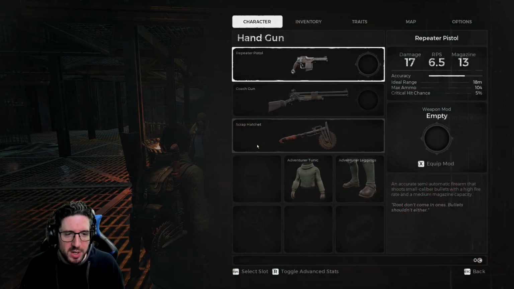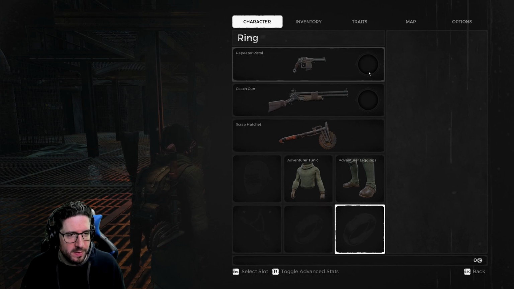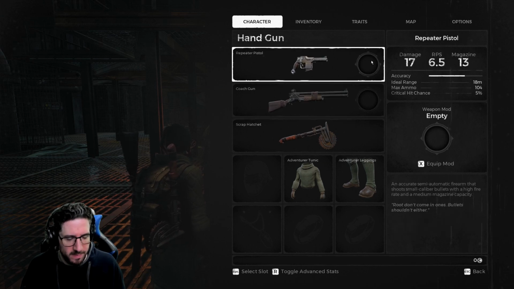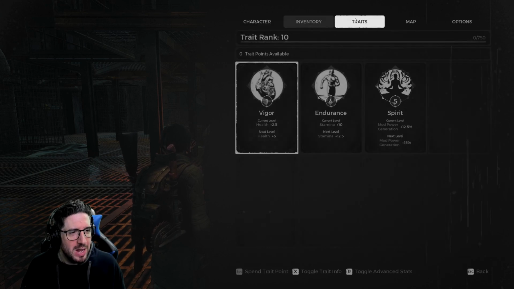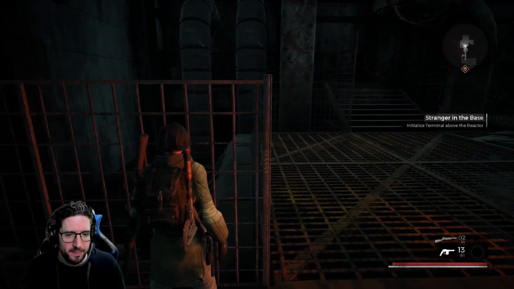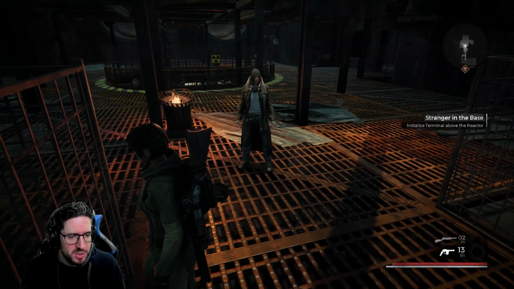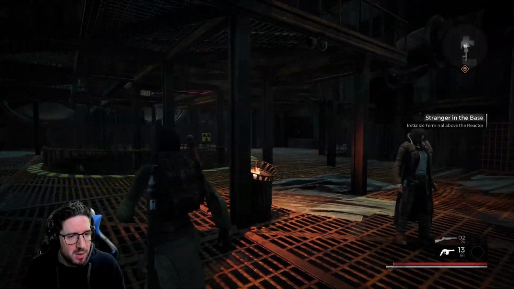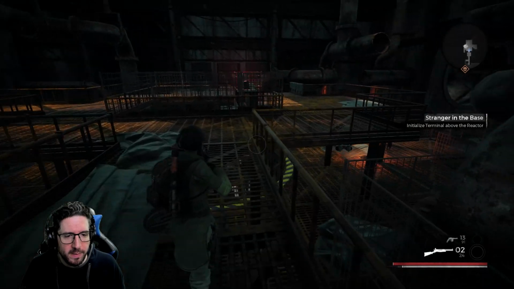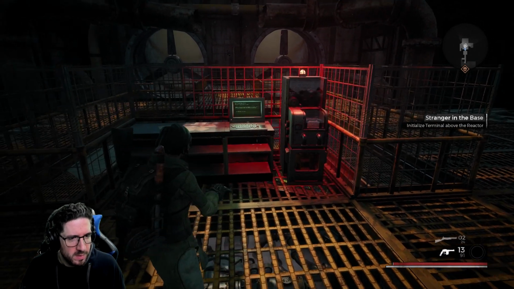Yeah, that's not working. Right, so press C for our inventory. So this is our stuff. Repeater pistol. We don't have our mod yet. But we do have 10 trait points that we can spend. So we should probably do that. Oh no, we don't have any trait points to spend. It's a level. Right, so we're going up here. Up here. Okay.